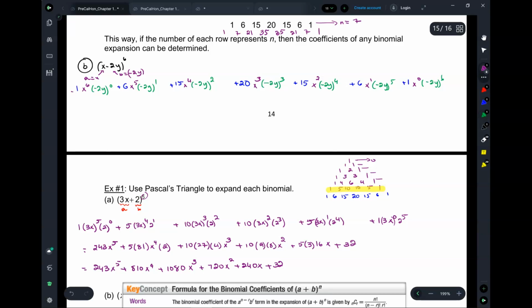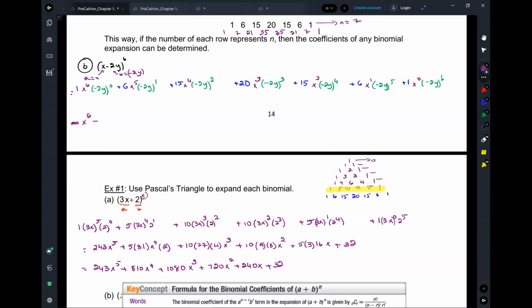And then all we have to do is figure out what the coefficients are. So this is equal to x to the 6 minus, okay, so let's take a look for a minute at what's going to happen. Do you see how one of your terms is negative, and that negative term is raised to odd and even exponents? Whenever the exponent of the negative term is odd, it's going to be negative, then positive, then negative, then positive. So this is going to have alternating sign.